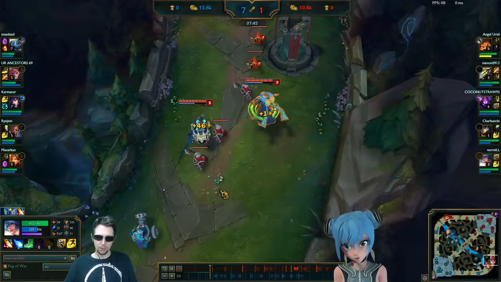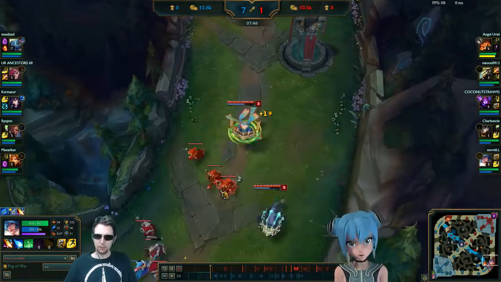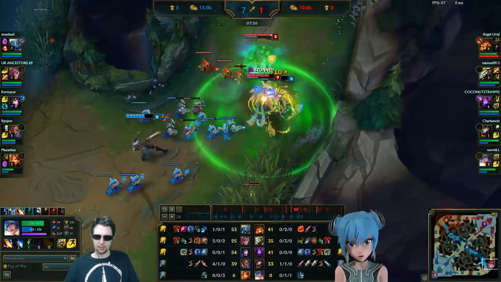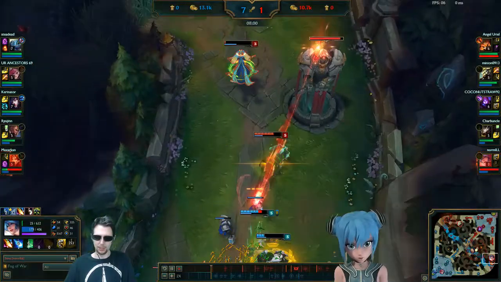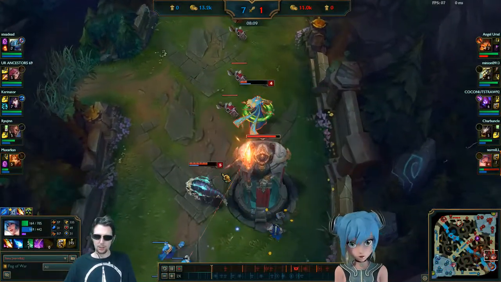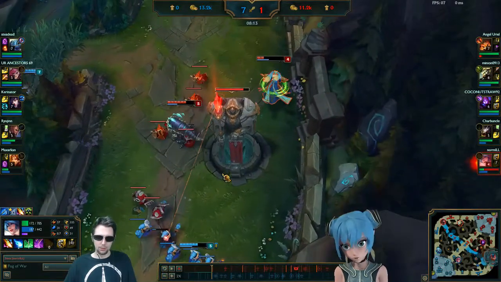So we're getting some poke down when we can. I think we're mostly just trying to play defensively because Lucian has gotten super fed, not just off us, but he's also gotten the kills on Master Yi. Us as in me and Kogma. So he's quite a threat.